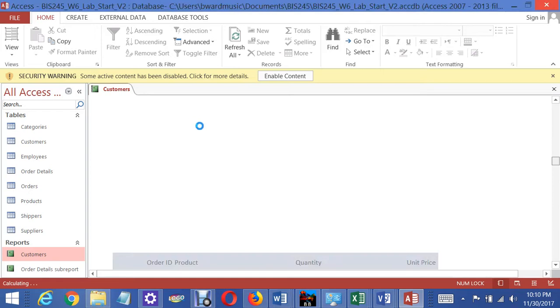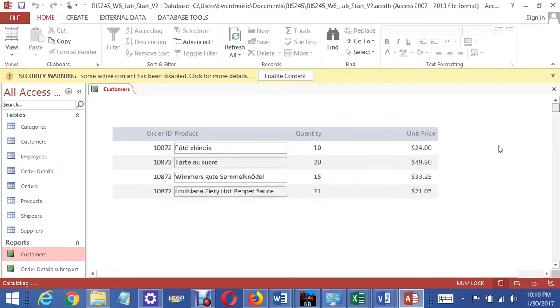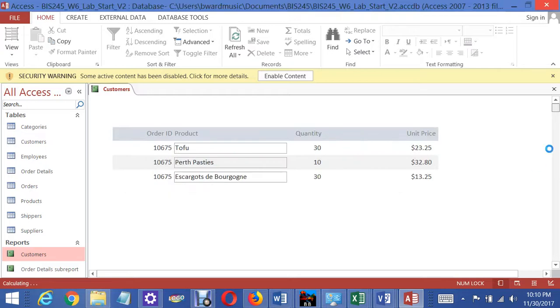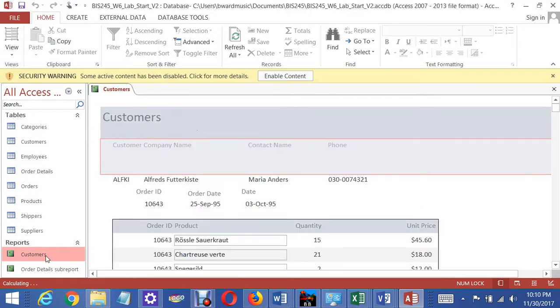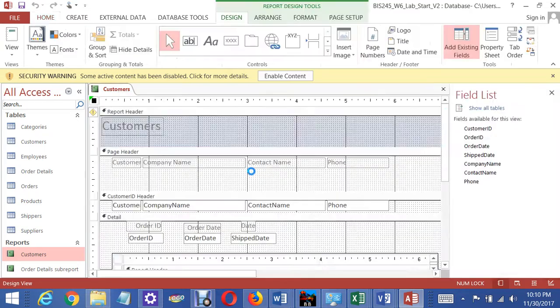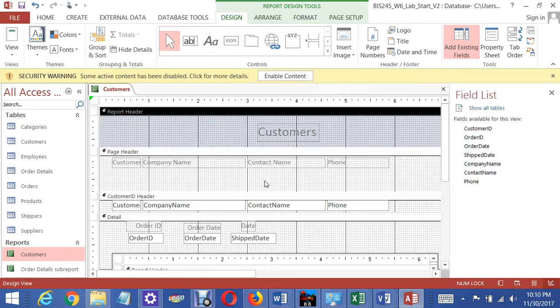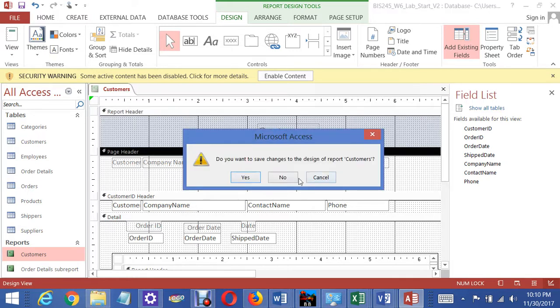You should also clean up the title. I didn't do it here, but you go into design view and clean up the title of the report as well. As I said, there's a lot of data here, so you end up with a lot of waiting, and my circular wait cursor for my mouse pointer here. But that is what we're going to try to do. Okay, so I want you to clean this up too and put a nice title on it, like, I don't know, customer order report or something like that across the top. You clean it up by right clicking and going to design view. Then you can move this into the center, change the name, and move things around.